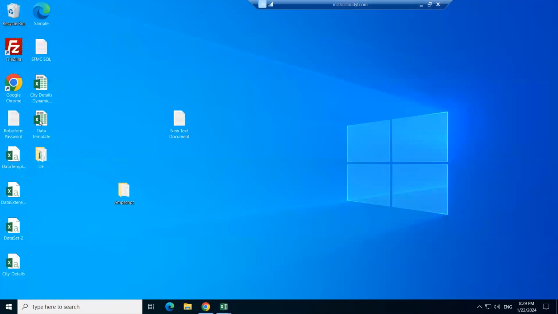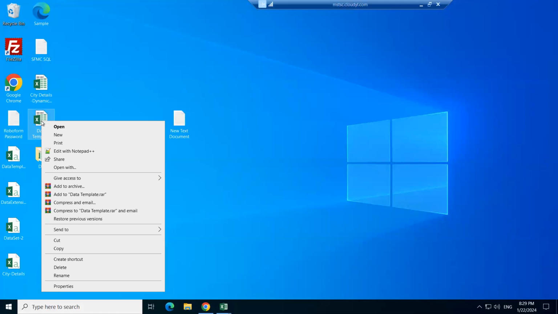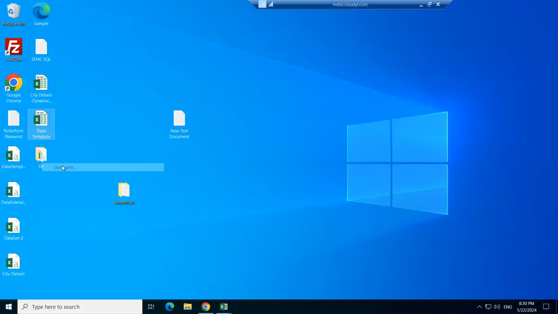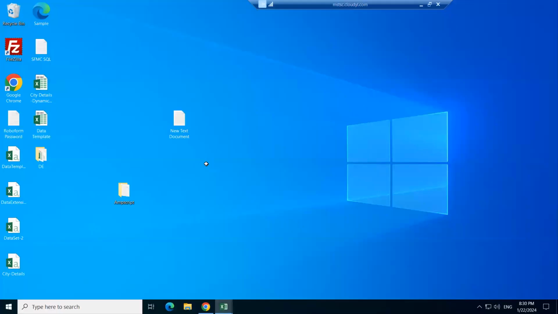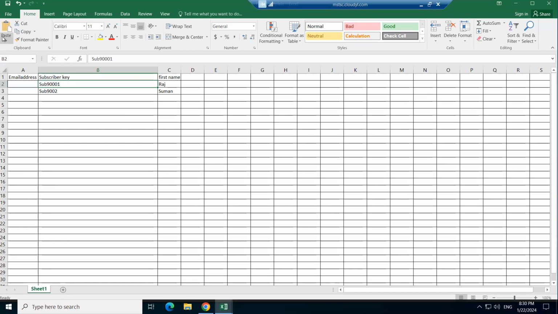Create a data extension template. Save as.